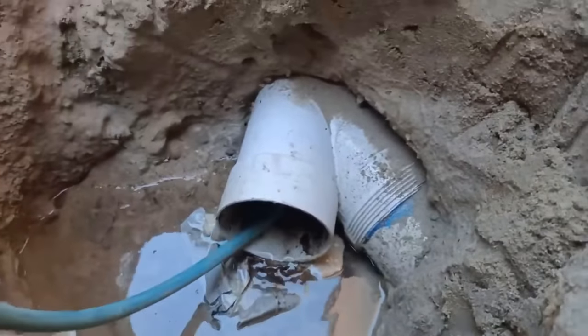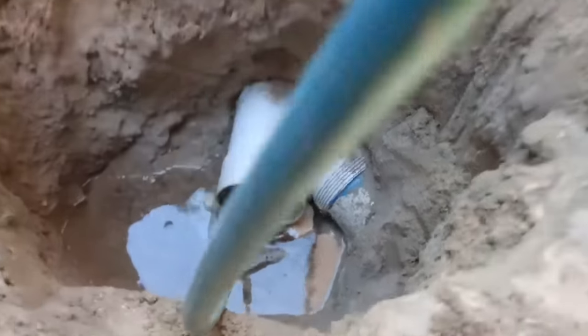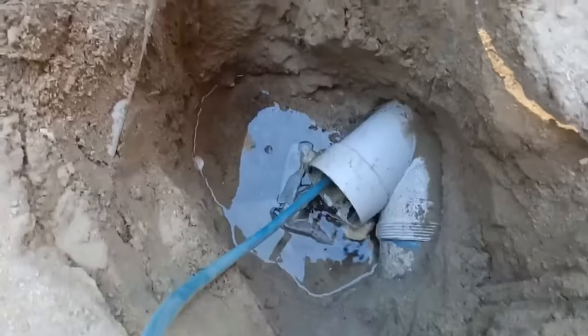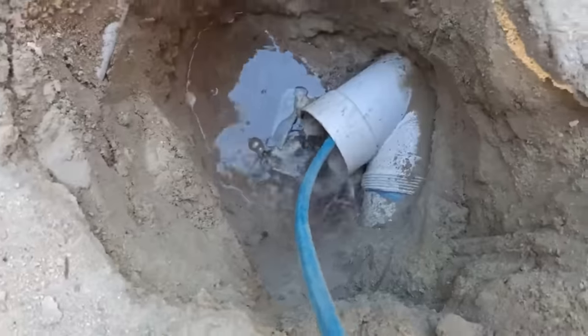Oz. We're just going to send this jet downstream here and give it a little bit of a blast, see what we can come up with. It's going to be a bit hard sending it upstream of this junction, but we'll go downstream first and see if we can see what's going on. Hopefully solve the problem this way.